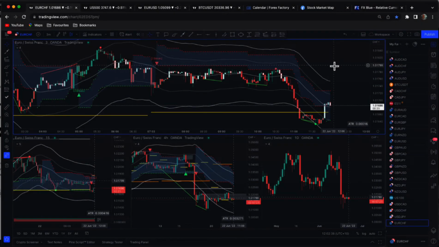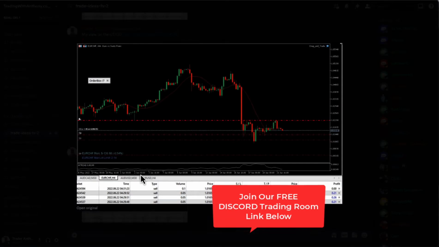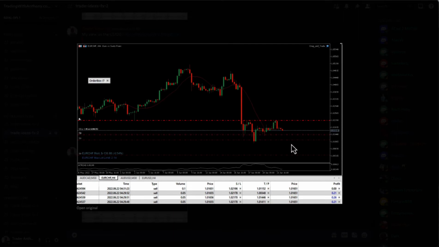This is a trade idea I sent into my Discord group. We had this breakout here and took this trade based on this signal and the rest of the information I'm seeing on the chart. Just to show you that very quickly in Discord, this went into our VIP group this morning. This is the trade, and this is what I'll generally post in here. It'll be a snapshot of the trade I'm taking on my MT5 or MT4 account.